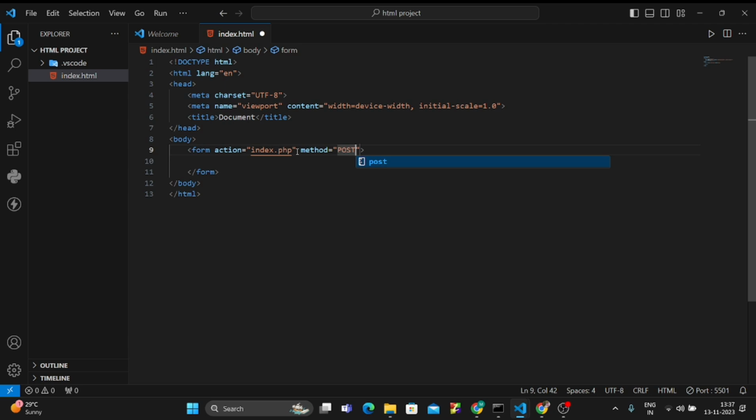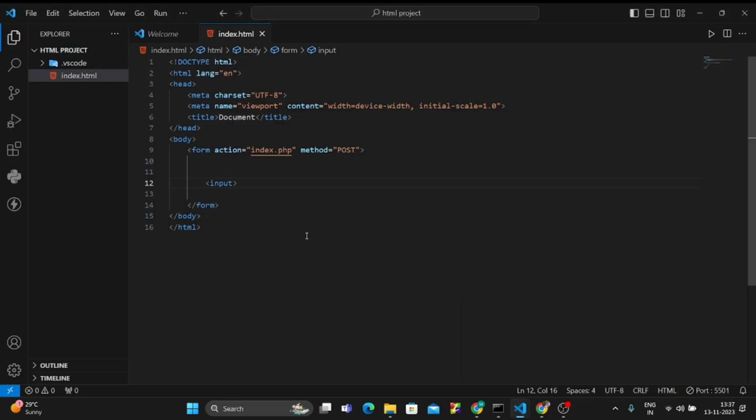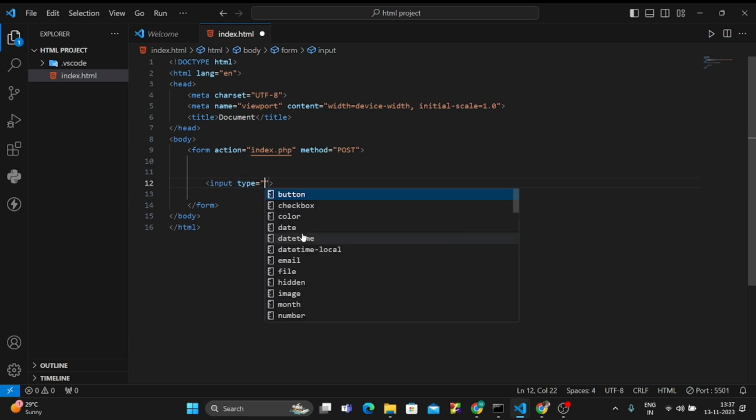So now let's create some elements within our form. Let's say first I will create a text box. For this we need a self-closing input tag. Now if we check, it will look like this. By default this is a text box, but we can also specify this with the type. Let's say type equal to text, and this can be type equal to password, email, phone number, and so many others, and I will cover them soon.